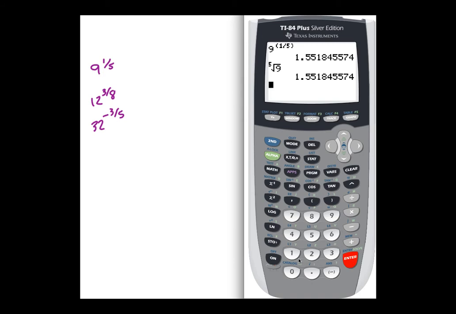If you've got a number like 12 to the 3/8, you've got to use the exponent button. Just hit the caret key, then open up parentheses, and then 3 divided by 8. That's it. You don't even need to close the parentheses, you can if you want it to look pretty. So there's that one, not hard at all.